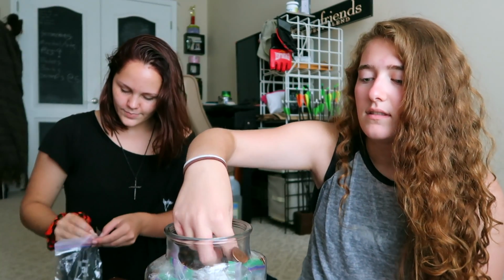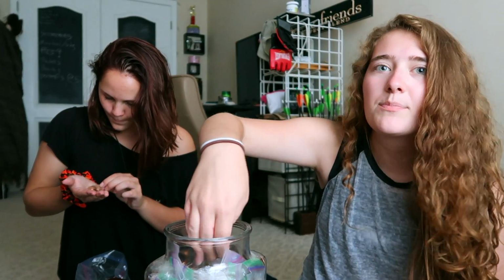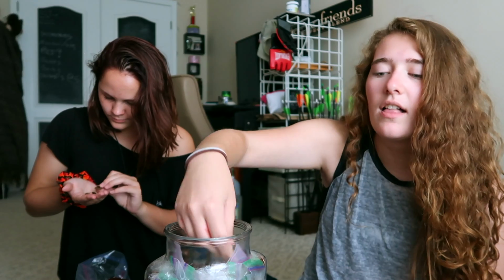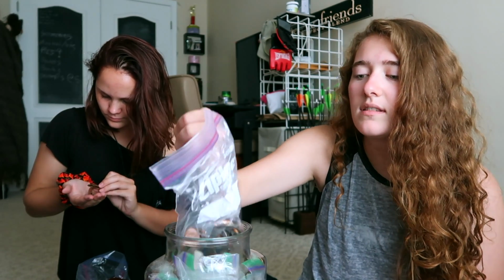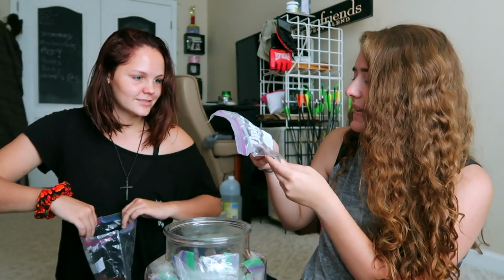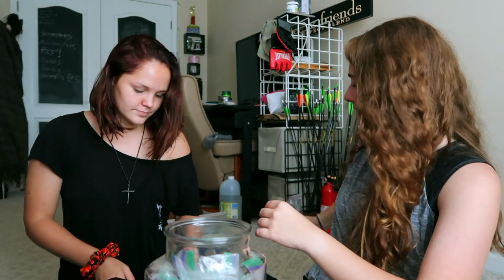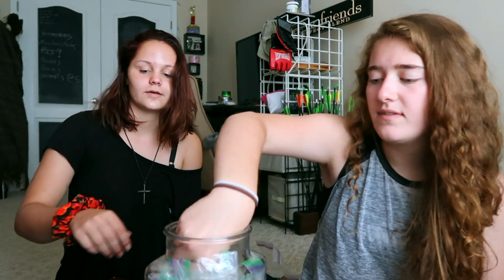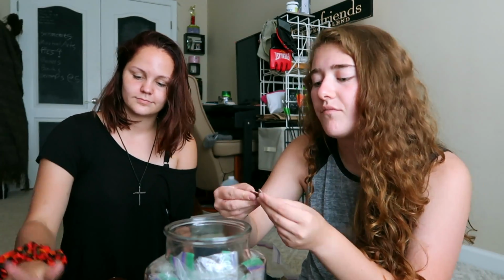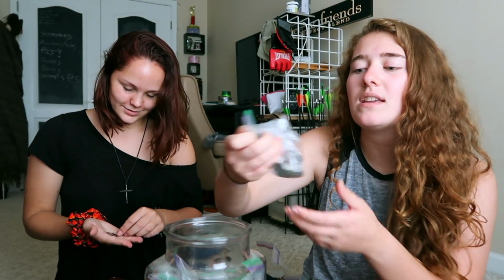Is that all pennies? Yeah, but why are they in the bag? Also, I don't know if I've explained this yet, but we're just taking it all out and separating it into piles. Here's more pennies. We should set these aside and then count those later. Because what if those are 100 pennies? That's $1 per bag. That'd be so easy.